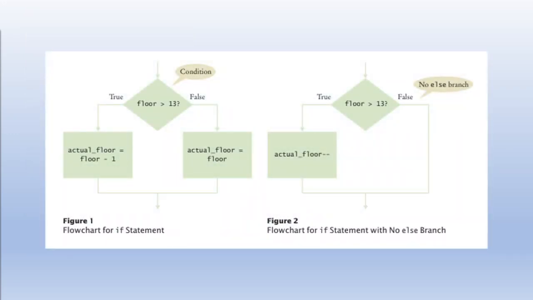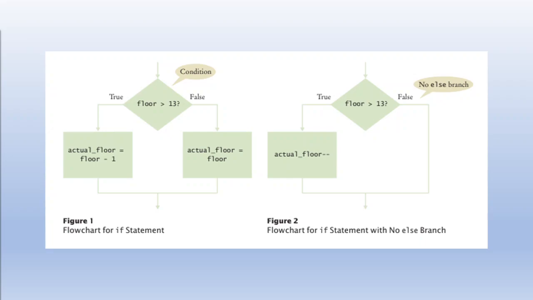So let's jump into some code here in a second after we talk about the difference between an if and an if-else logic. If we were to do an if with an else, like we saw in the previous example, notice that we can assign something if the value is false. So if floor greater than 13 evaluates to false, we can do a second operation where actual floor equals floor. Now, if floor greater than 13 is an if statement that is by itself, notice that we don't have anything if it evaluates to false.